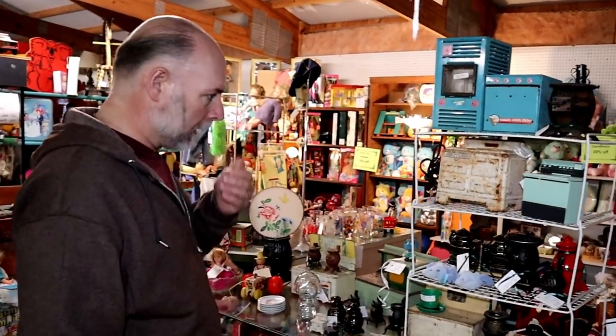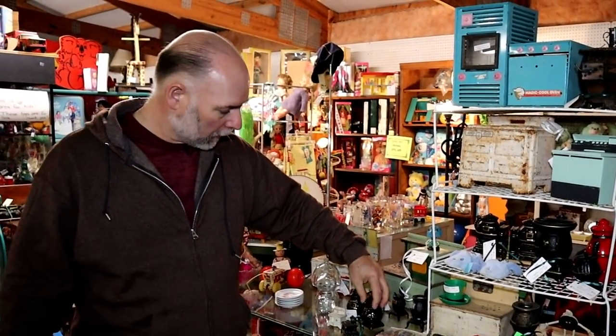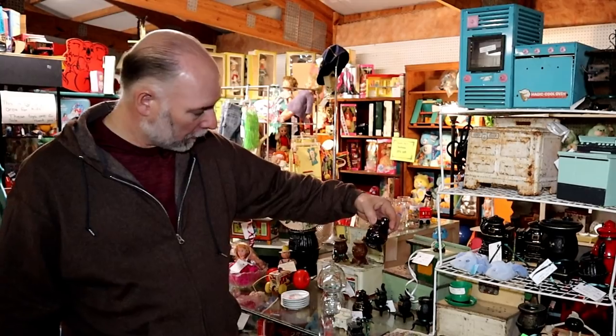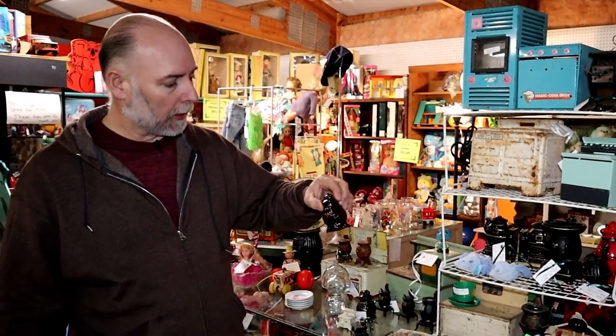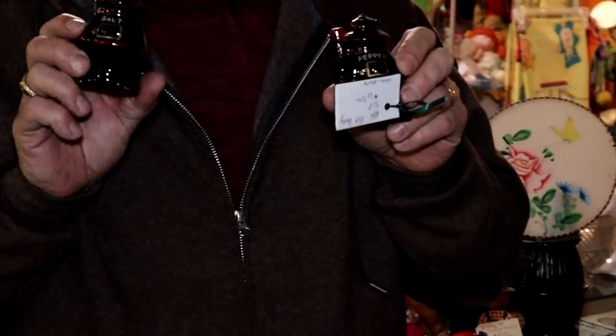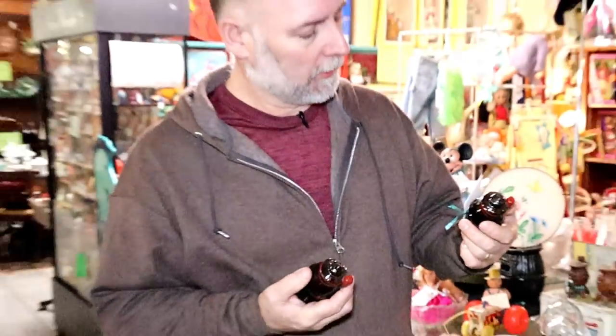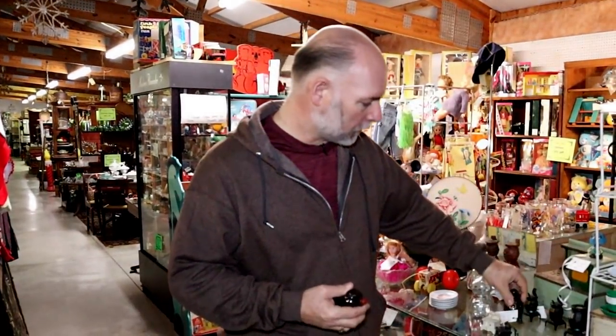Talking about cast iron collectibles, even though these are not cast iron, these right here are salt and pepper shakers. Some of them are, some are not. They're glass, but these are just cool. These kind of things, if you're into cast iron, this is the kind of things that you like having around. Nice little stoves.